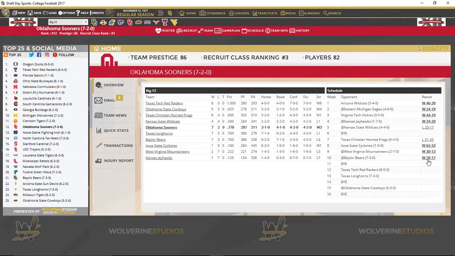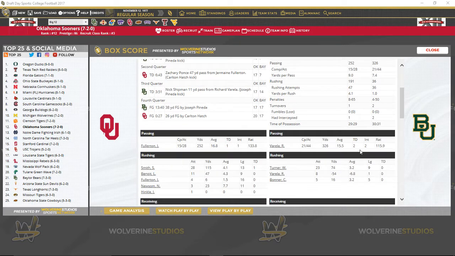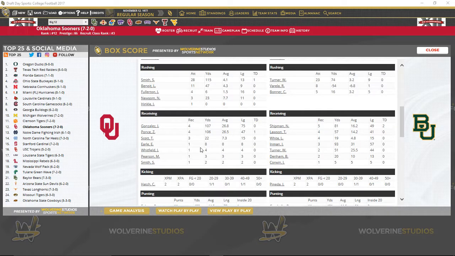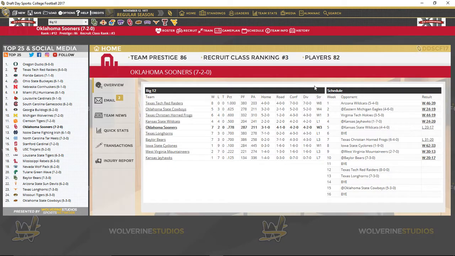And then if we go to the third game, Baylor. Now they were 7-2, so we beat them, but they're a pretty good team this year. And if we look at what we did here, 28 passes, 47 rushes, 4 runs for the quarterback, 1 for the fullback, 42 for the halfback or the tailback. Okay, so we're seeing it, and again, I think we could probably dial that in.